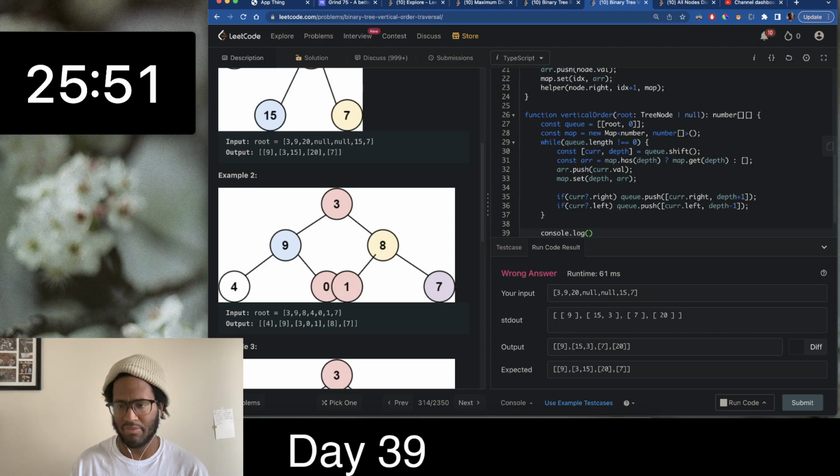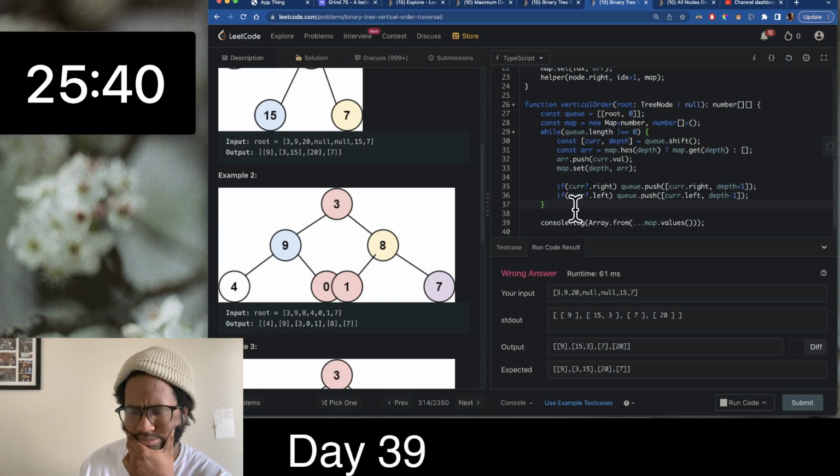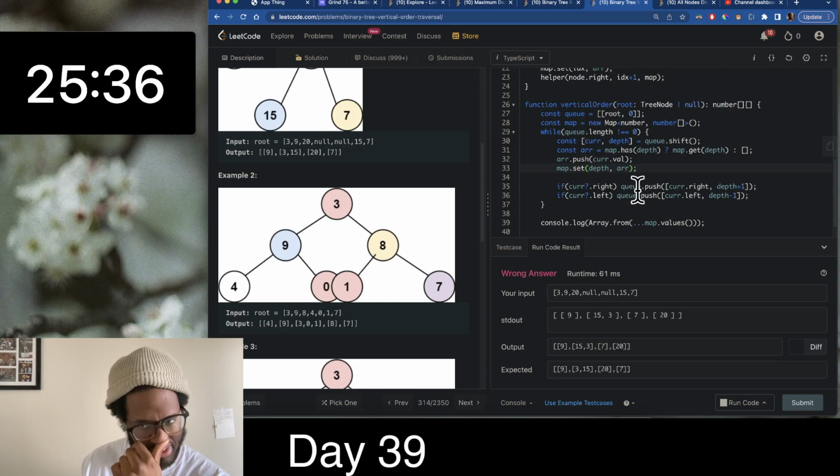And then we'll do what we did before. We'll do array.from map.values. We r.push cur.val. We have to push something onto the queue if it exists.